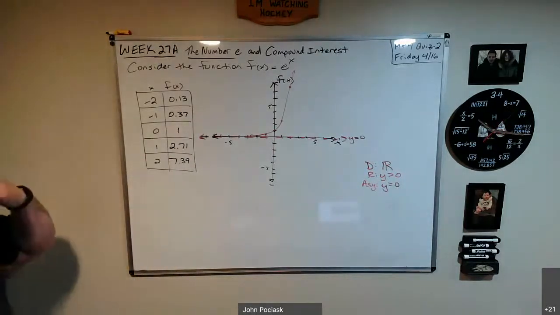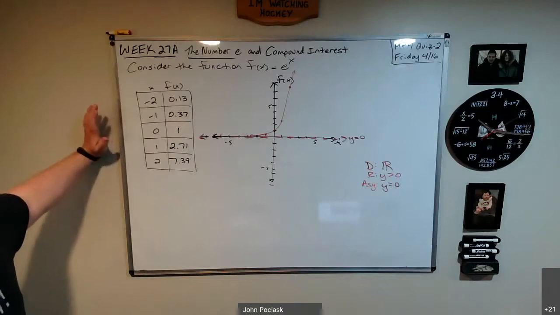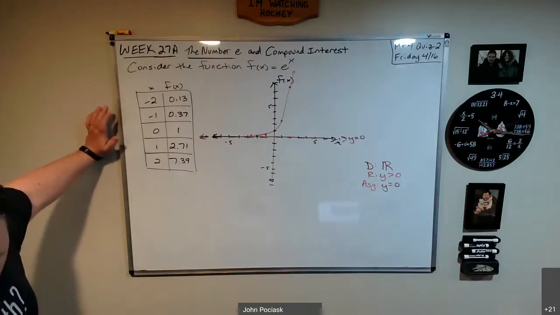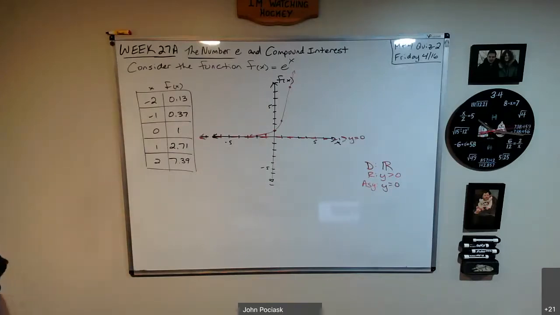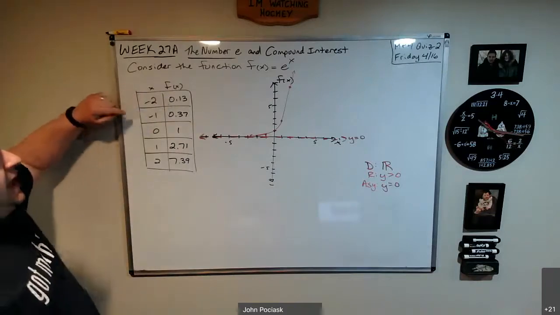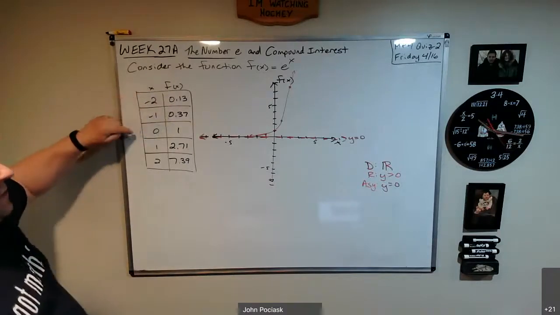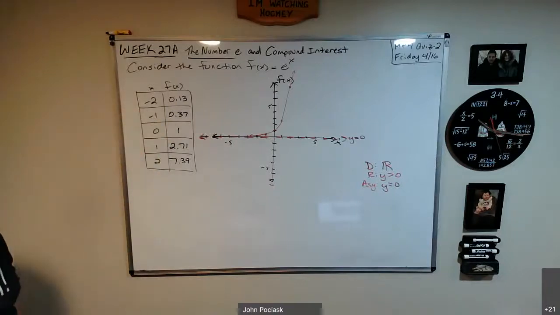So in terms of the numbers in the chart, there's an e button in your calculator. On a graphing calculator, it's above the division key. It's a second function. So you just go in and do e to the -2, gives you that. e to the -1 gives you that. e to the 0 gives you that. I calculated them beforehand for us, so we didn't spend time doing that.